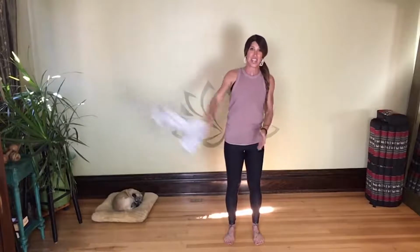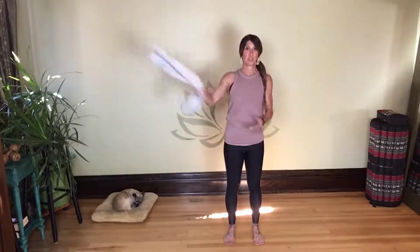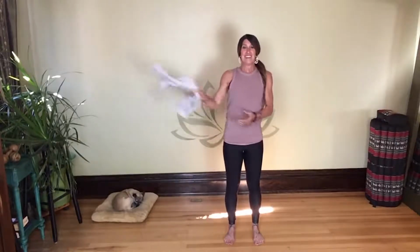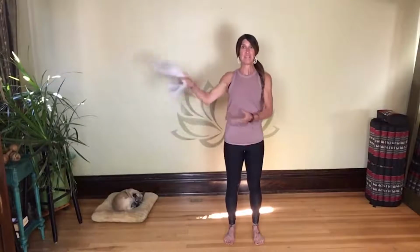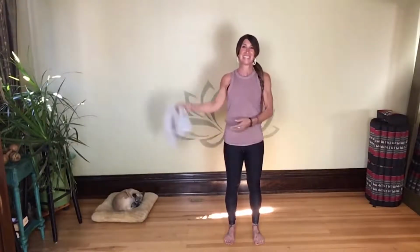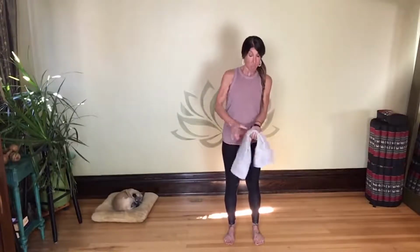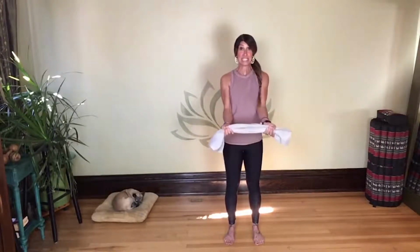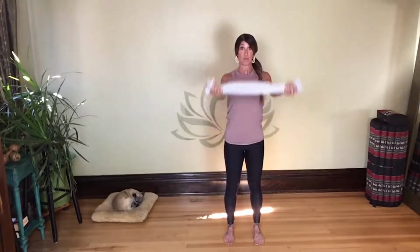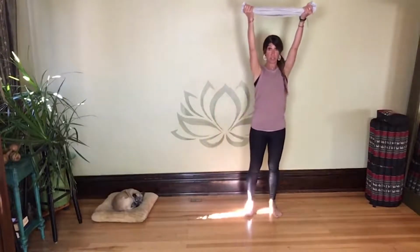Okay, let's toss that towel in front of you. Just in a figure 8. Crisscross your body, crisscross your body. All right, so we'll definitely be using that smart toe exercise a few more times in class today. All right, now let's take our hands underneath the towel, slide your hands out wide, thumbs up, and reach your arms up overhead. Press your thumbs back behind you.